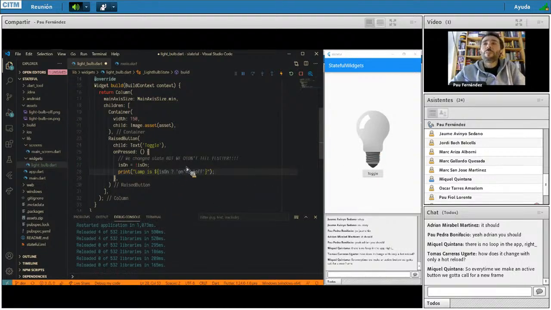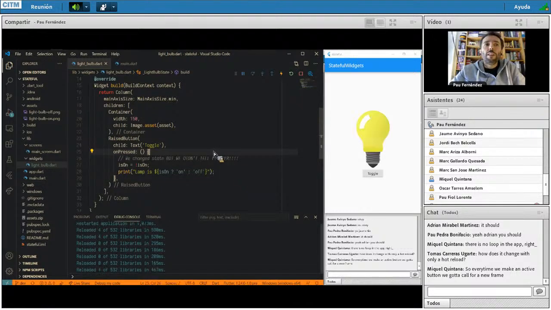So let's see what happens when I click. And if I click it now, oh, sorry, I didn't hot reload. Sorry, I have to save first, okay? Because this code is not on the app yet. Let's first reload, and it says 467 milliseconds. And now when I press the toggle, in here it says lamp is off, but I see it on, yeah? And then I toggle again, it says lamp is on, but it doesn't refresh the screen. What's going on? Okay, so it's exactly like I said here.